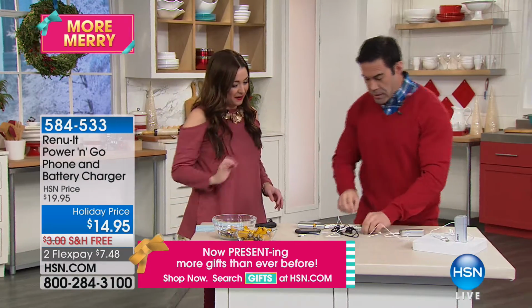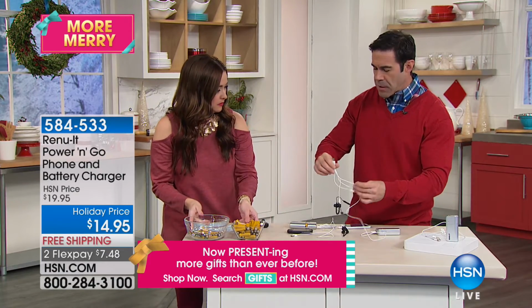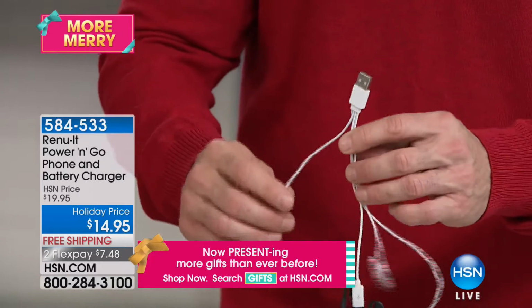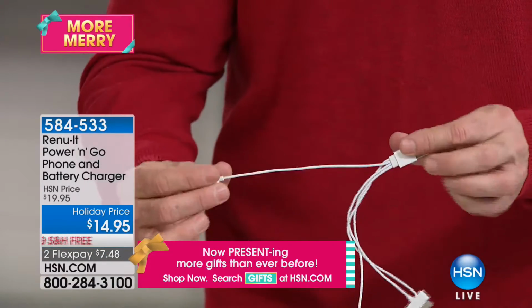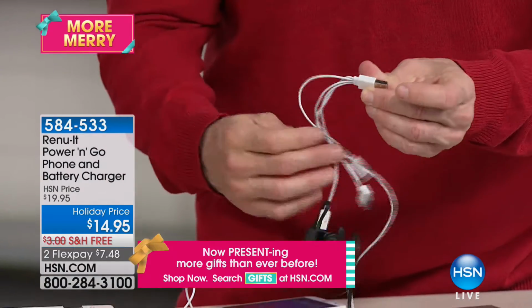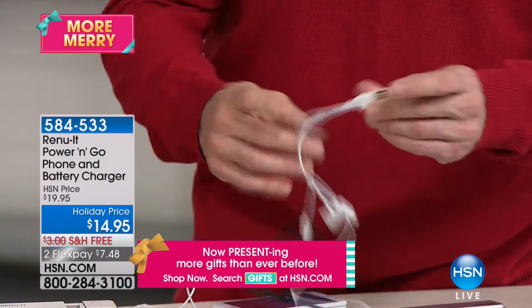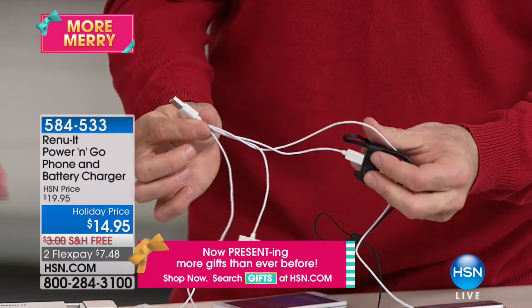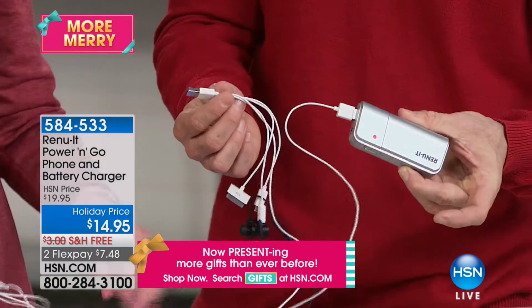But the thing that you mentioned, this is my favorite part of the whole thing. The thing hooked up to my headphones is a multi-prong. In the stores, I just passed this in the battery aisle the other day. Each of these little cords is $10. So if you lose one, $10, $10, $10. Right. The only place I've ever seen the multi-cord is on here, and we're actually giving you that with the Renew It Travel. That's awesome.